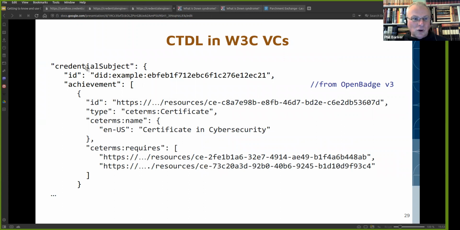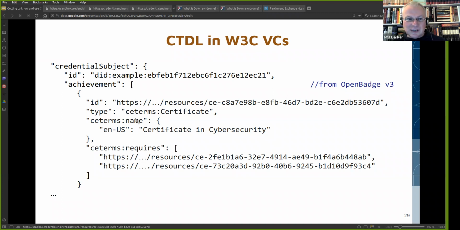So you've got the credential subject who's identified here using an identifier scheme that comes from W3C. They have an achievement that comes from Open Badges 3.0. Notice how we're mixing and matching different vocabularies. We've got one from W3C Verifiable Credential here, one from IMS, or OneEdTech rather, here. And here we're saying that this type of achievement is a certificate.